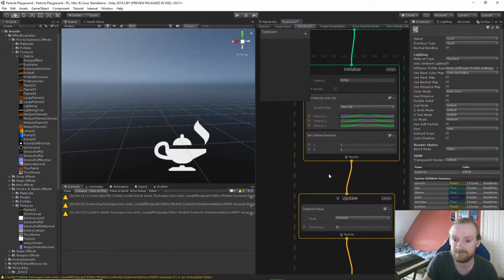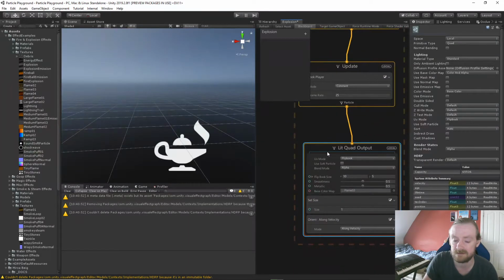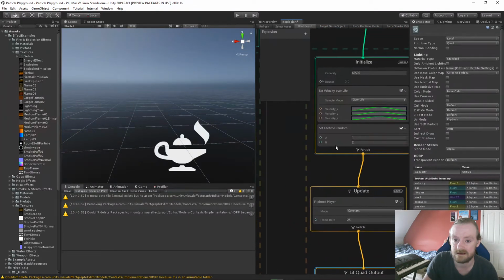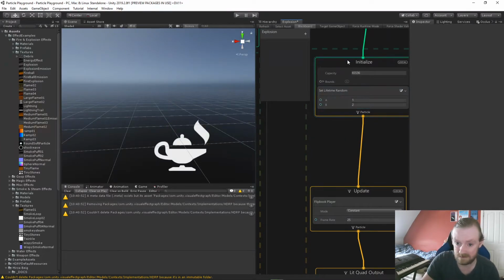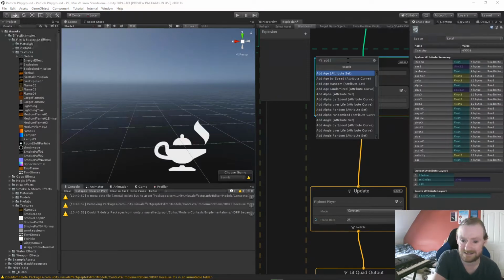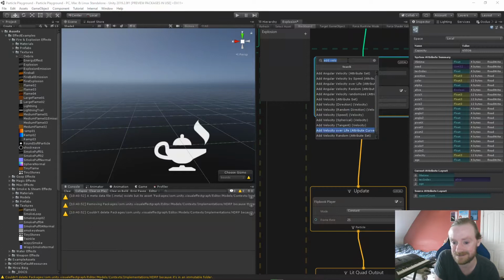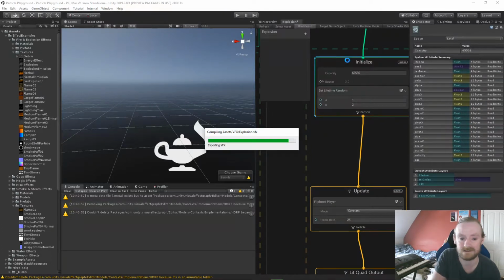What is... set velocity over life. What if I was to add velocity? I think I've done this, haven't I? Add velocity over life. No, just random velocity.